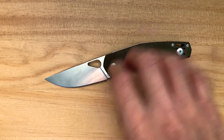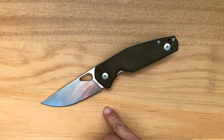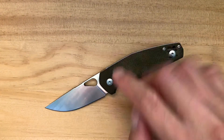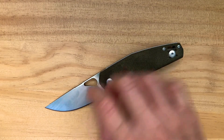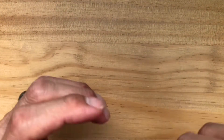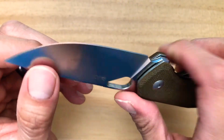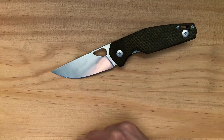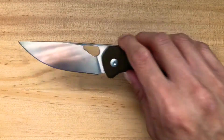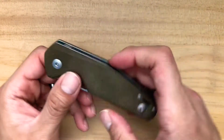Another thing I love about this knife is the blade - this is M390. I got this a little less than a year ago and I haven't had to sharpen it. I've used it to cut down boxes, prepare food, and cut all sorts of stuff, and it's still very sharp - still nail-catching sharp. They did a really great job pairing this knife with M390 steel, and I am now a believer in M390.